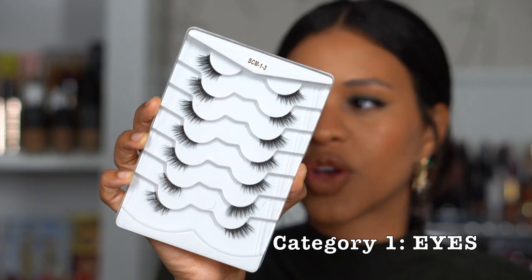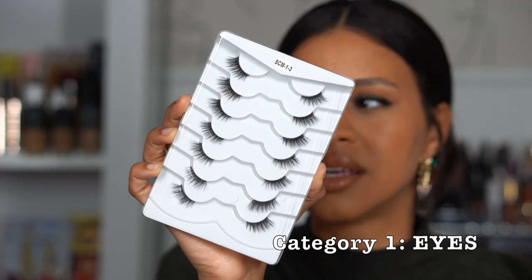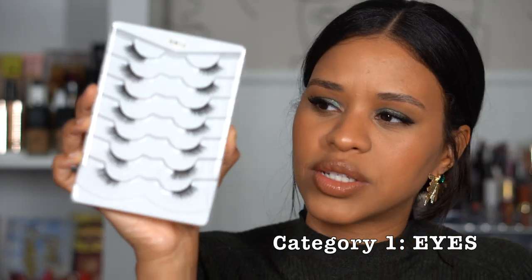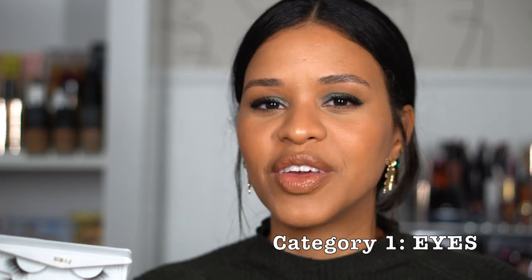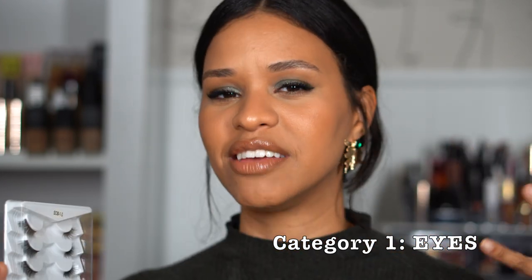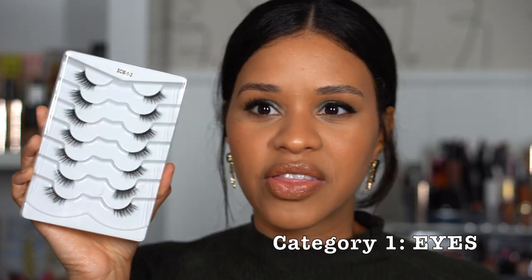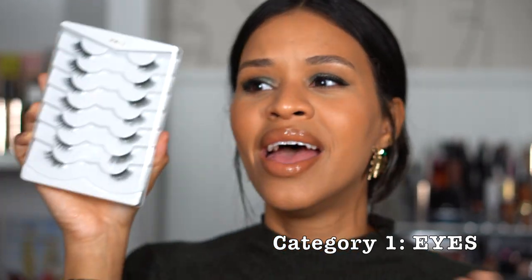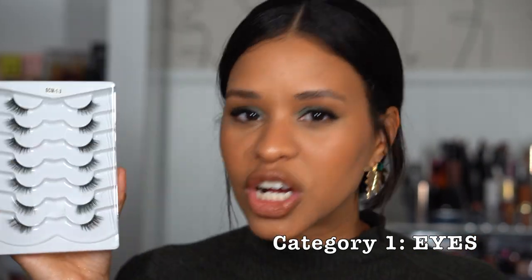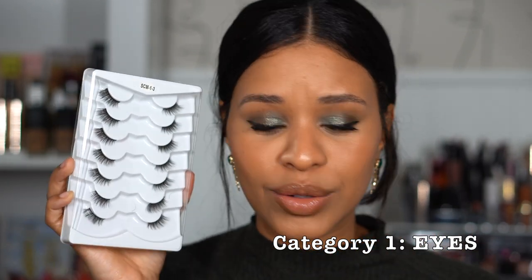I'll be sure to link all the items down below. I picked up one set and I've been enjoying it — I've used the last two rows. I love the half lash approach: it gives you that beautiful cat eye, works so well with my eye shape, completely lifts, adds a lot more volume. I love that they're not super expensive, so I can play around with them. They come in a pack with a ton of different ones, so if you're looking to dabble into lashes, She Glam's affordable options would be so helpful.